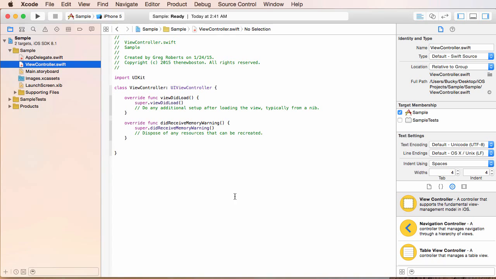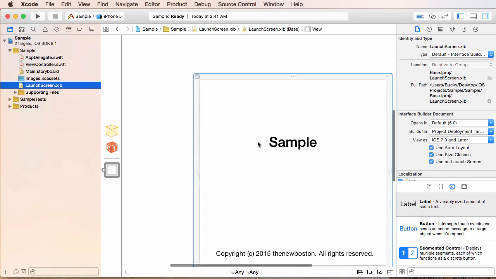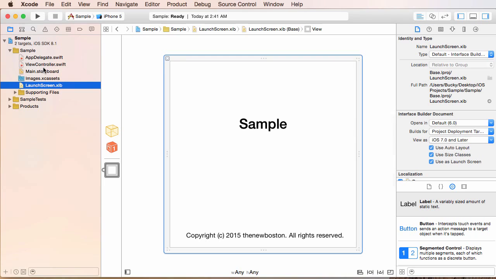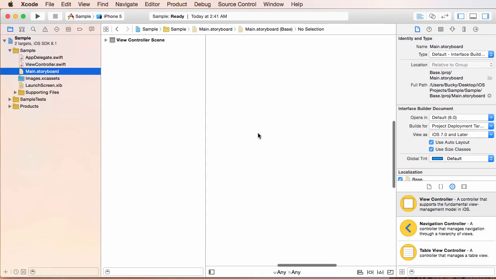And the view controller is kind of like the brains behind everything. The launch screen is whenever you first open the app, and, well, launch screen, that's a pretty good name for it, I guess. So all these files we're going to be talking about in detail, but for right now you can just click on main storyboard. That's probably the most exciting one.